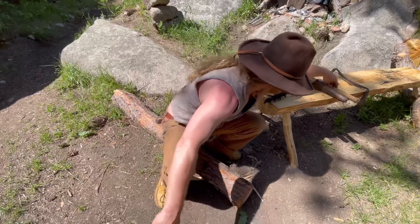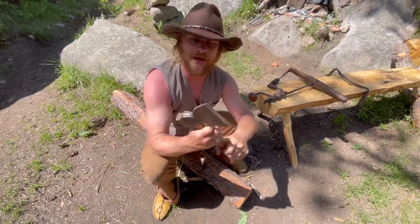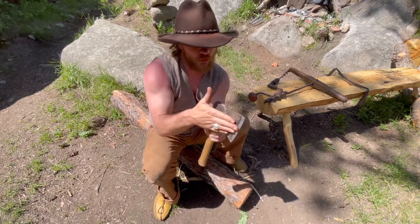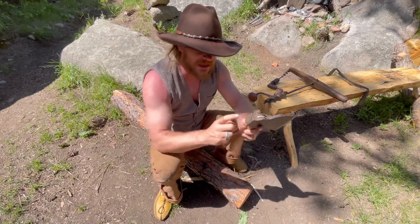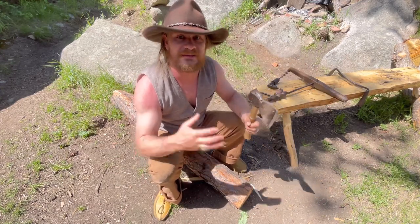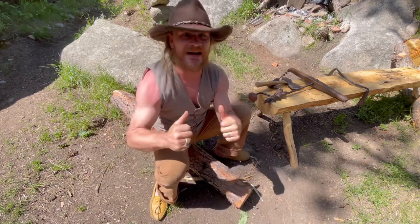The other thing you're going to need is a nice carpenter's axe. The carpenter's axe is special — this hatchet is flat on one side, and the only bevel cut is on that side. This is going to let you make a nice hew, nice flat spots, and it's got a nice hammerhead on the back. Again, a nice old tool. I love old tools — I find these things and I just have to have them. My wife might not like it, but I sure do.